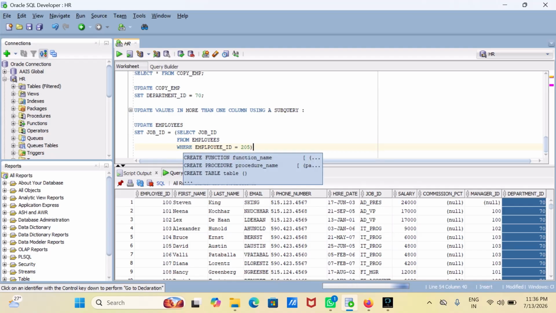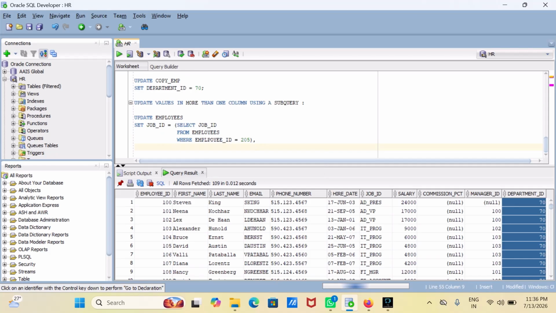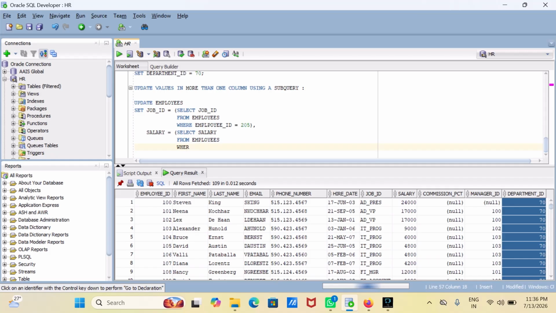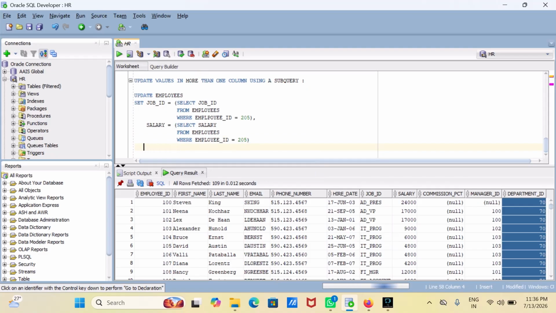Okay, then we put a comma, then we give salary equals to select salary from employees where employee ID is equals to 205, right? Then we go to where employee ID is equals to 140.